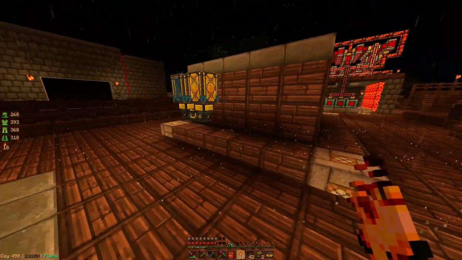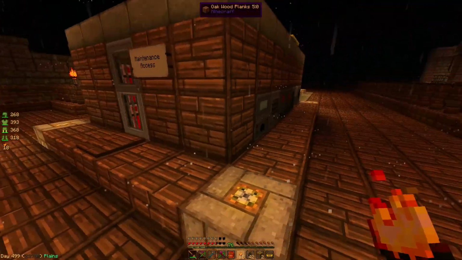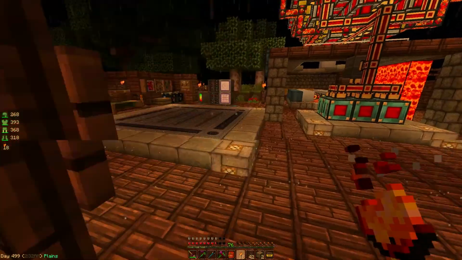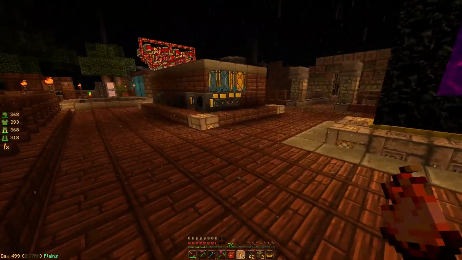Just so I never run out of snow, let's make sure we have snow forever. Where can I put this? I guess I could expand this room out one more row. Yeah, I got a couple more rows I could play with.